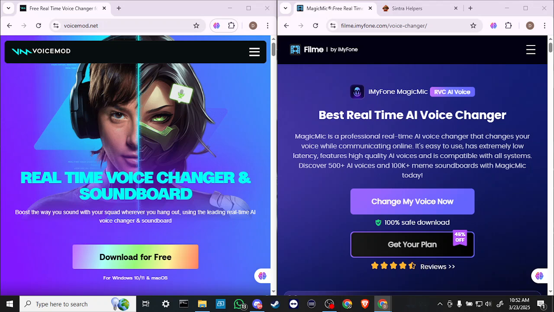The pros: it offers a wide range of AI-powered voice filters, focuses on creating a realistic and engaging audio experience, and a very user-friendly interface. The cons: some users can find the AI voice filters to be a bit too generic, and it can be less versatile than Voicemod for creating unique voice effects. So that's all there is to it.